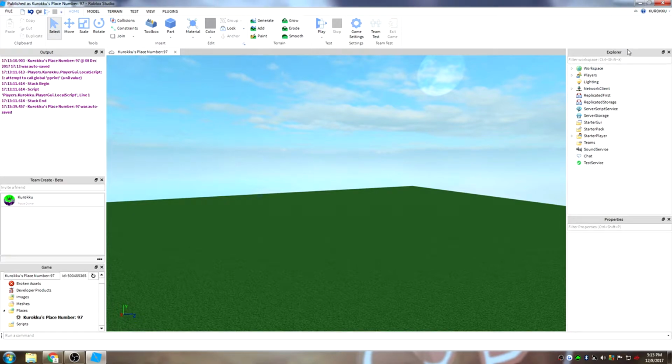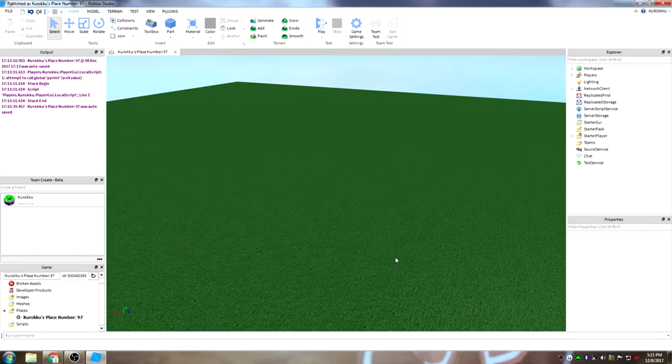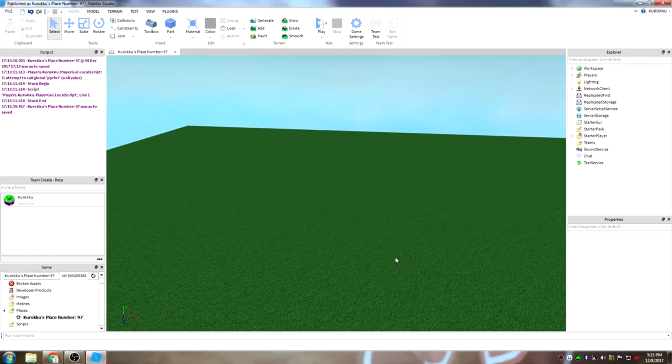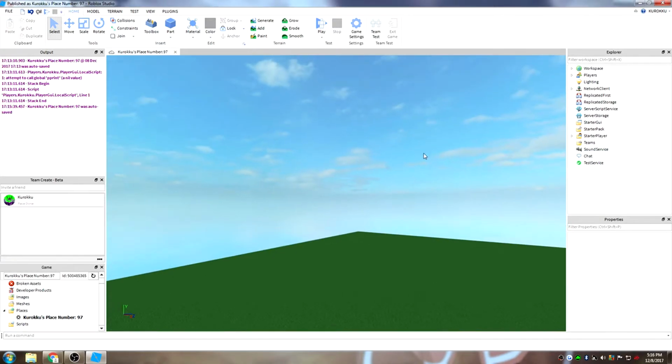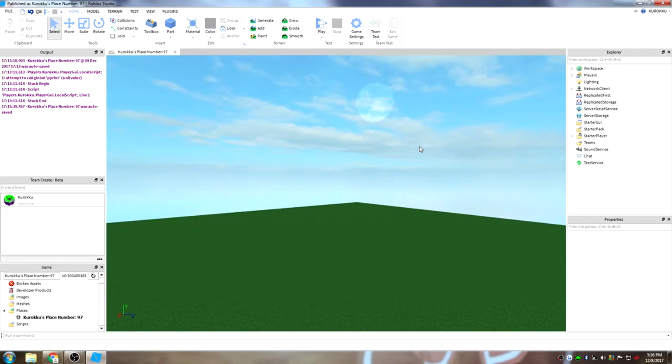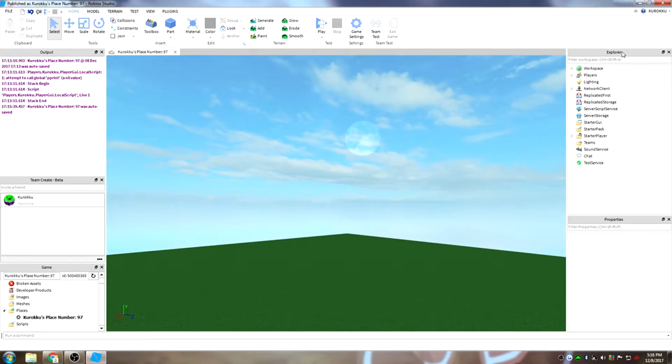Now we have an explorer here. What's an explorer? The explorer is actually everything. It's just everything. So, in other words, the Explorer is the game, alright? So replace Explorer with game. Just think of this being the game, right? And you see most people do like game.workspace or something like that. That means they are doing the game, which is the Explorer.